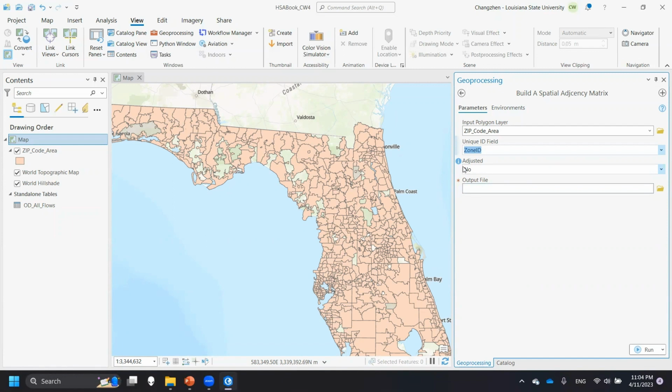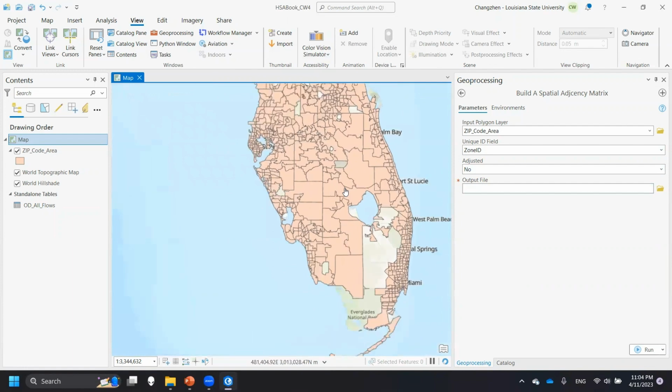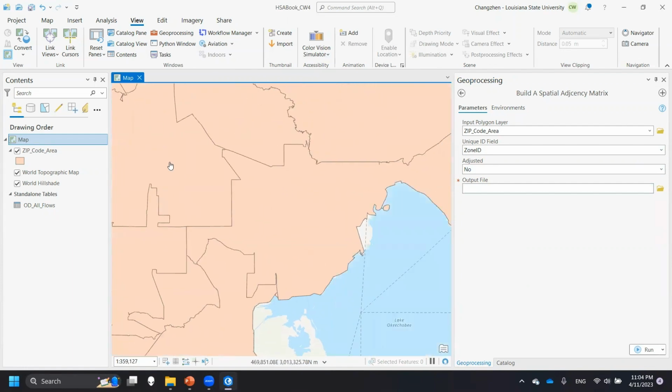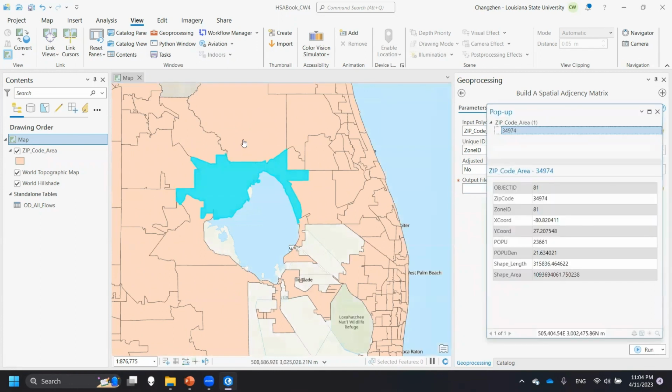For the non-adjusted one, we have two options, yes or no. The default is no, which means that if, for example, these two polygons share a border, they will be spatially adjacent. They have the IDs 80 and 81.